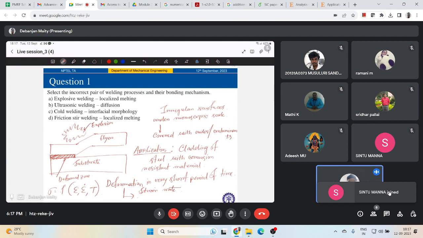Now, if we try to understand the process geometry, some kind of parallel plate bonding is used for large plates. Your flyer plate velocity can range from something like how much? 200 to 600 meters per second. And at the collision point, velocity is very high. It can range from something like 1000 to 3000 meters per second at the collision point, the final velocity.